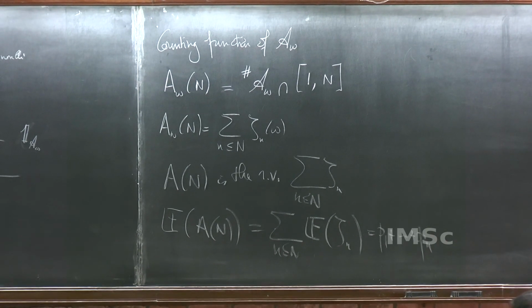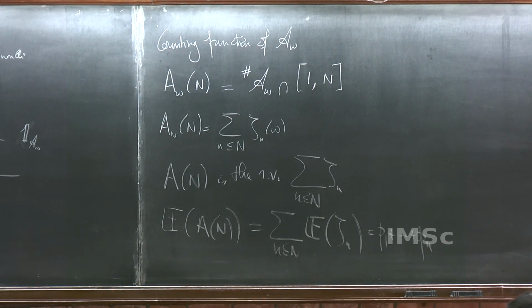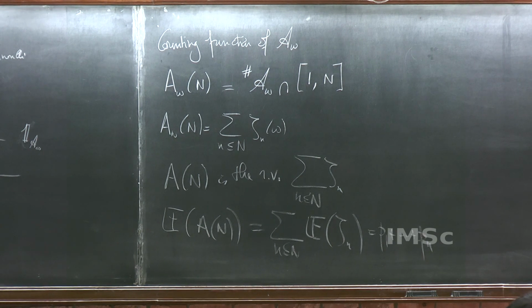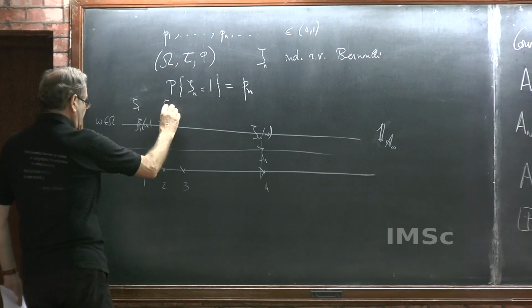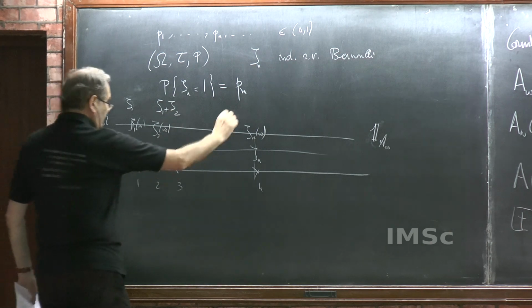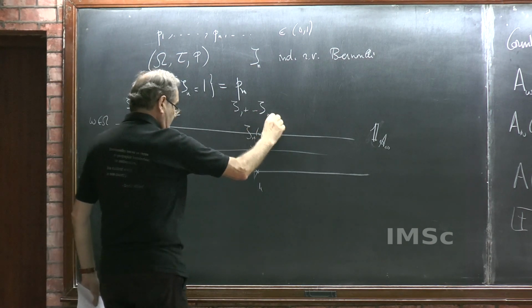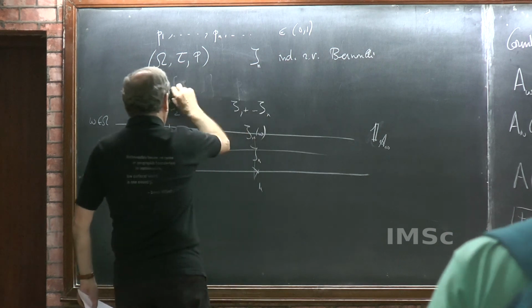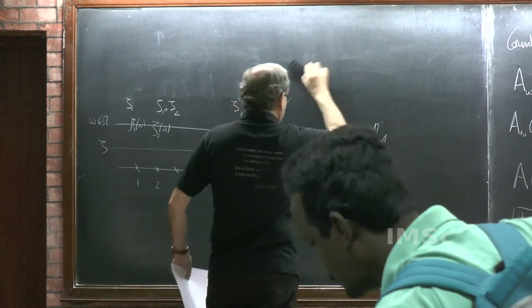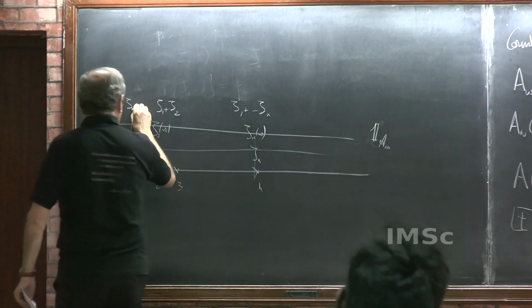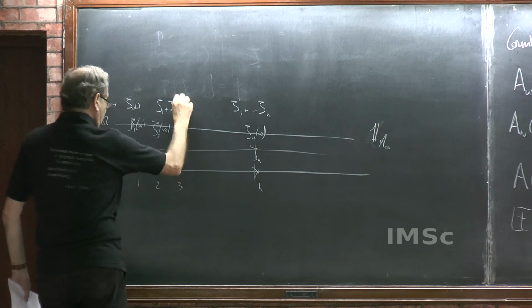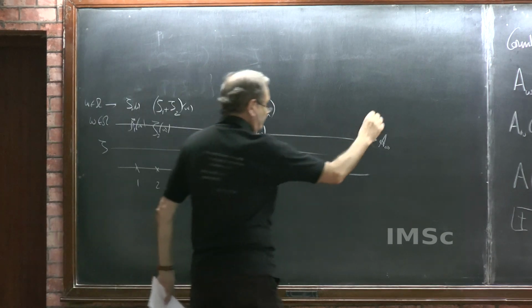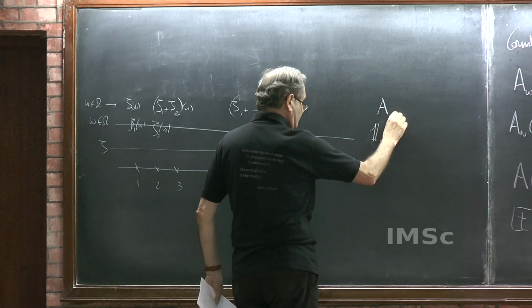So you have a good understanding. This is what you have. And now you see the point is that what we are saying is that to each omega, I have something here which will be zeta 1, here zeta 1 plus zeta 2, here is zeta 1 plus zeta 2 plus zeta n. This makes sense. And what you will get at this level, it's something of omega, let us say. So to omega, you associate also this, and this is the counting function. This is the counting function of omega.